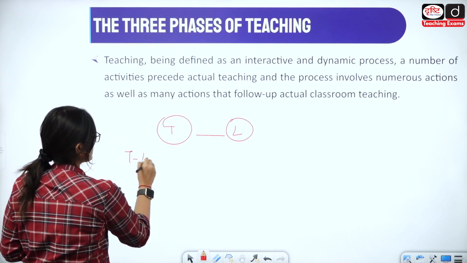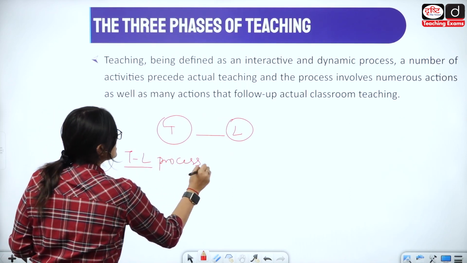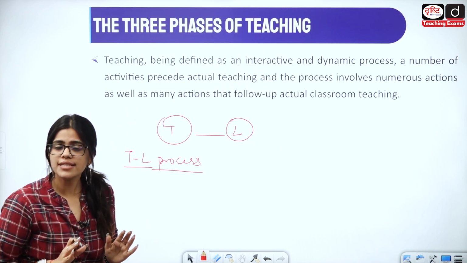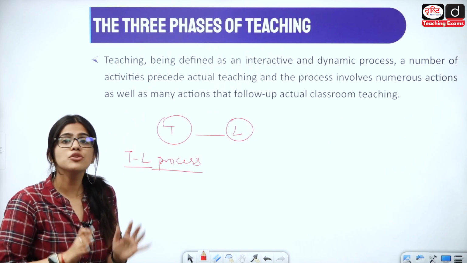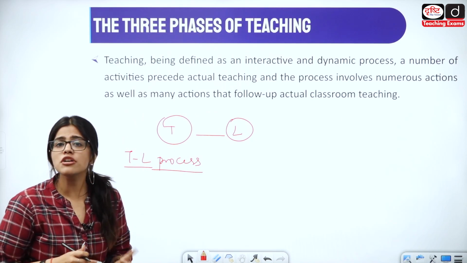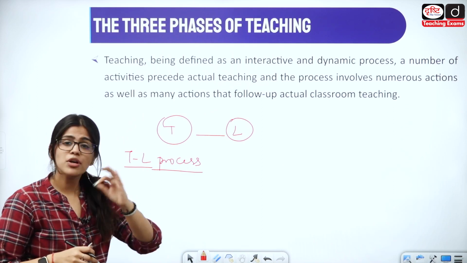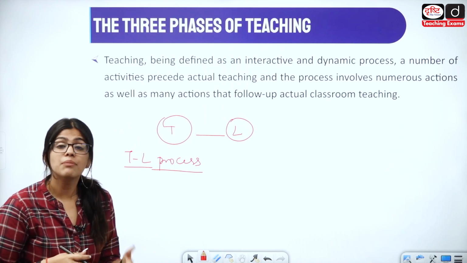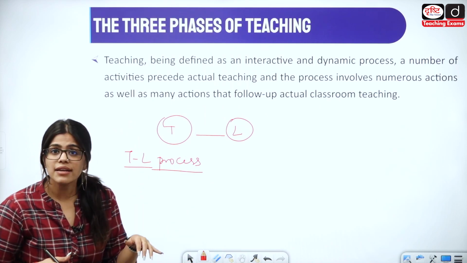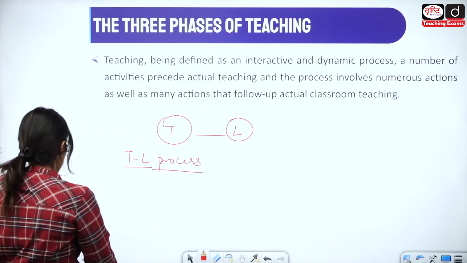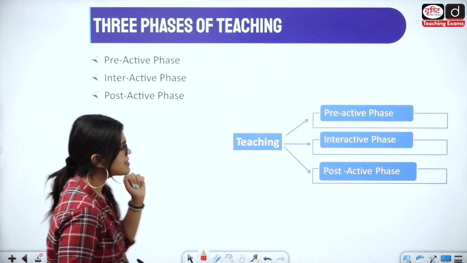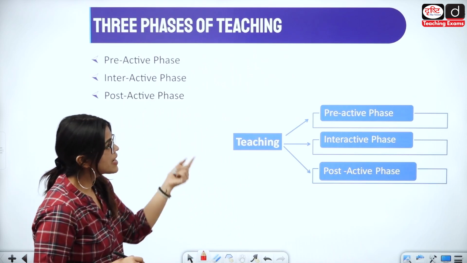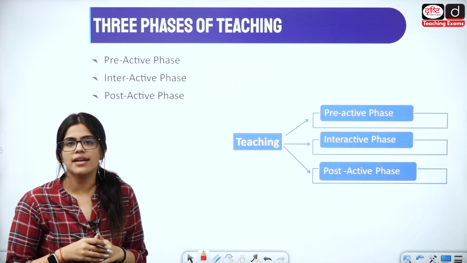So a TL process, that is a teaching learning process, is effective when the teacher knows that the student has understood the things and when the helping and the key behaviors are used by the teacher. Also, when the structuring of the class is done in the most beautiful manner and it is structured nicely. So there are a lot of activities before coming to the class, while taking the class, and after the class is completed. So in this video, we are going to discuss these 3 phases. The first phase is the pre-active phase. Then comes the interactive phase, and then the post-active phase.